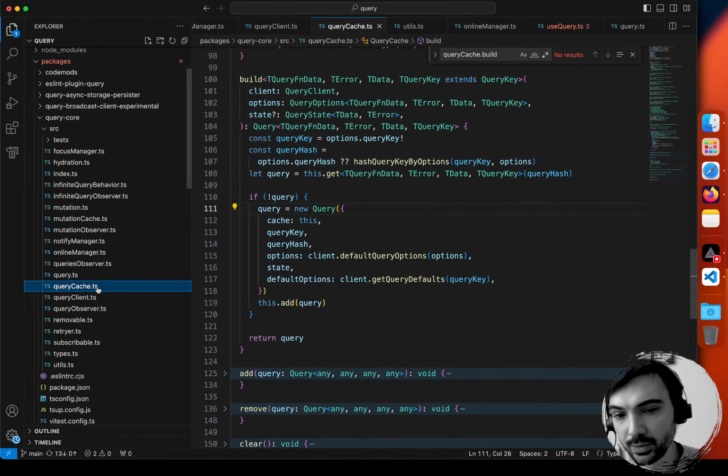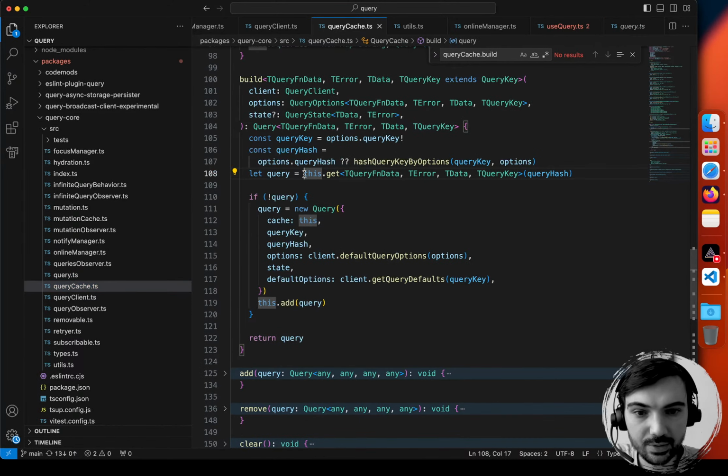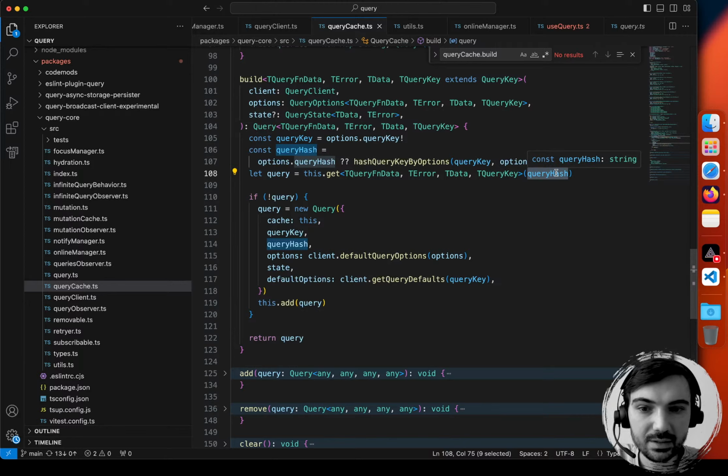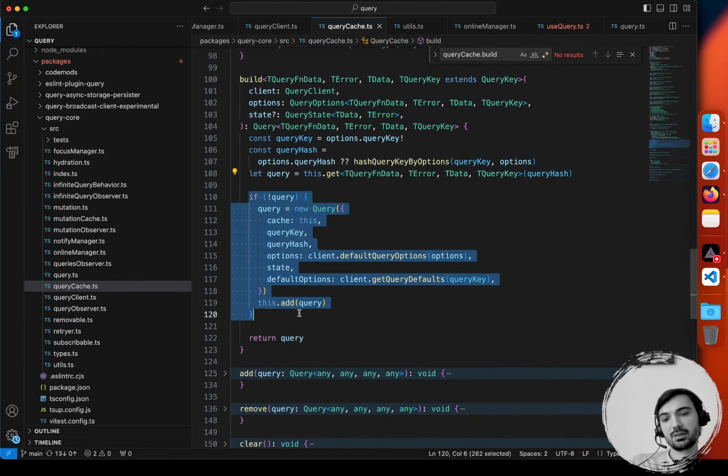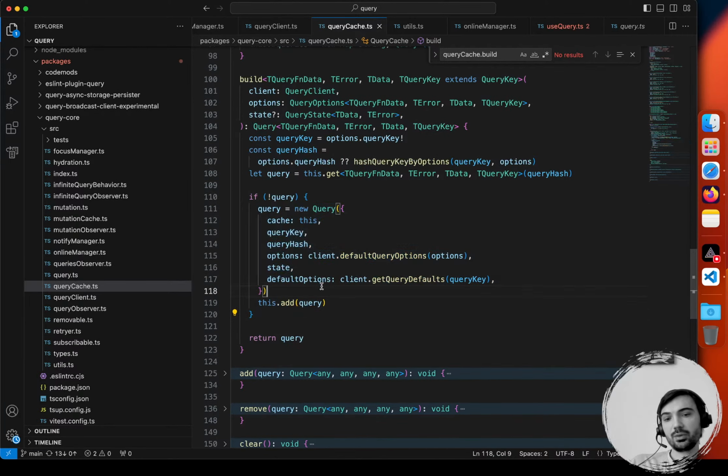We just checked in the query cache how it works with these queries. We can find it by query hash, right? So we get this query, but if it doesn't exist, we create a new query.